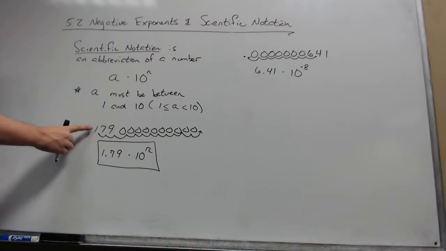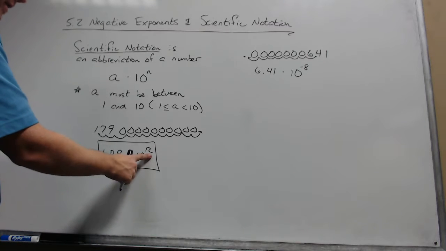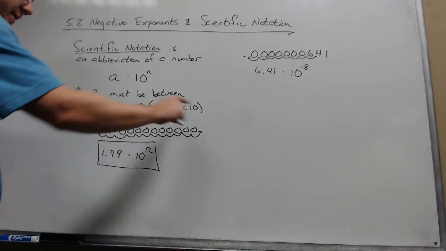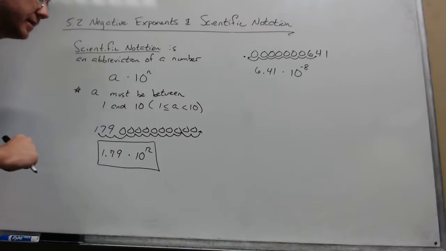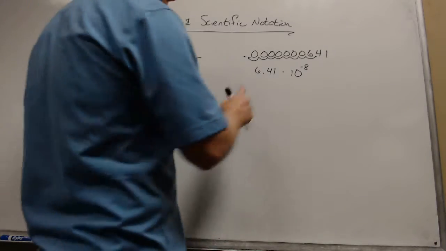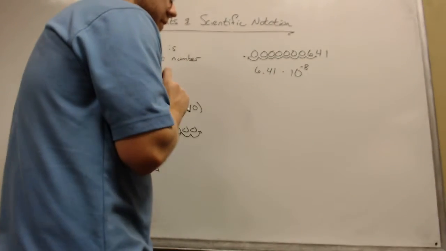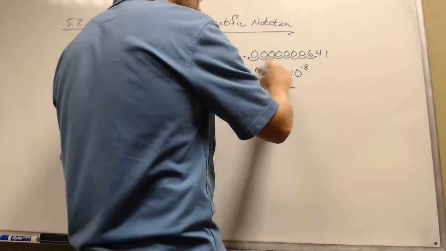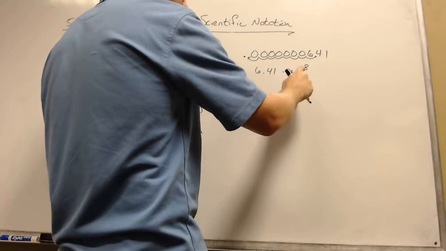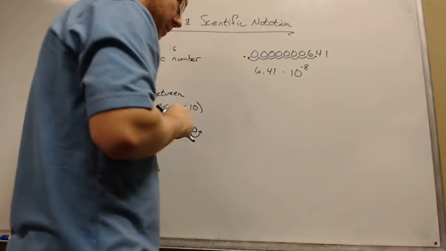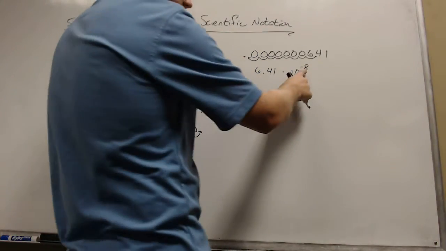Okay, so when we have super huge numbers, it should always be a positive exponent, because the only way for us to get this many zeros at the end would be to multiply by 10. Okay, when we have a very tiny number, something that is in between 0 and 1, a very small number, the only way for us to get this many zeros at the beginning of 1 is to raise it to the negative exponent. And this should make sense because we know what negative exponents mean.